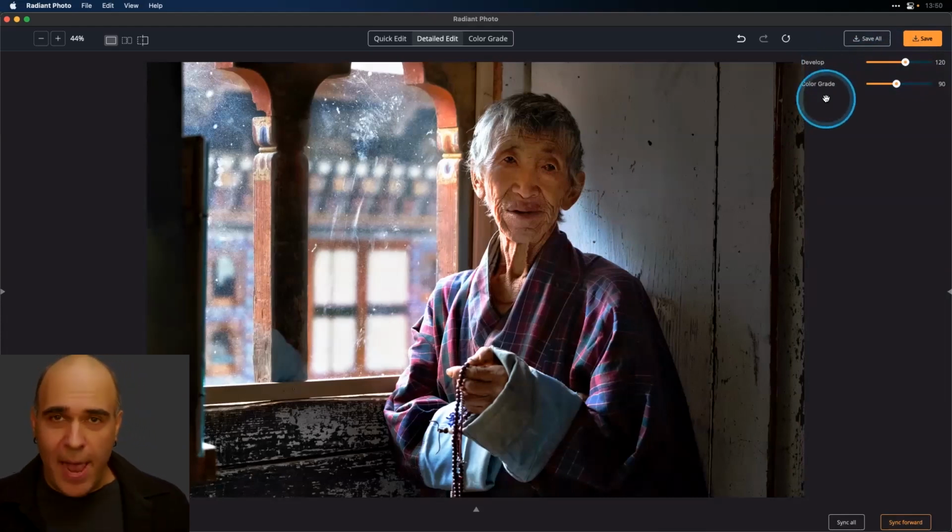With no distractions, with not all these tools open, you can use two Uber sliders. The develop one is going to control your detailed edit develop tab, and the color grade one is controlling the look. The intensity of the look, not the saturation or contrast, those stay locked, but this makes it really easy. You can remove all the distractions and just finesse it with these two sliders at the very end.